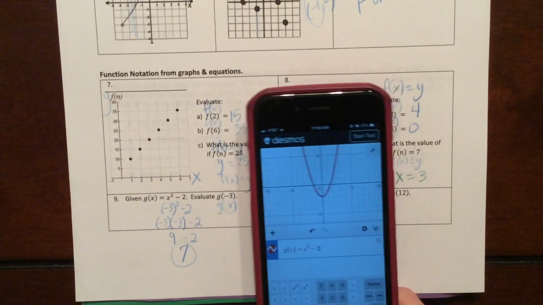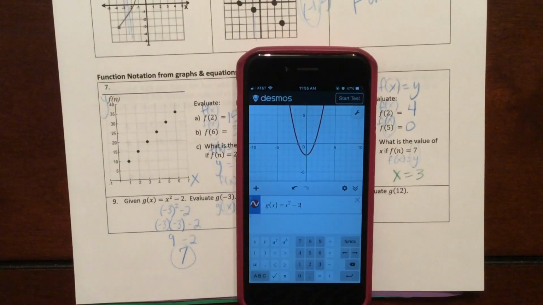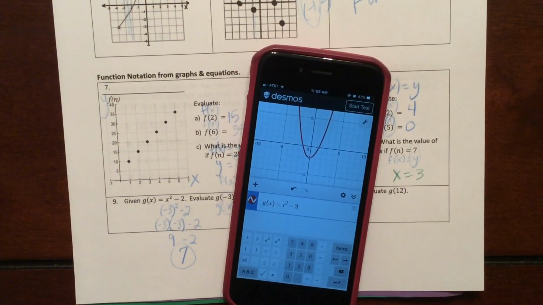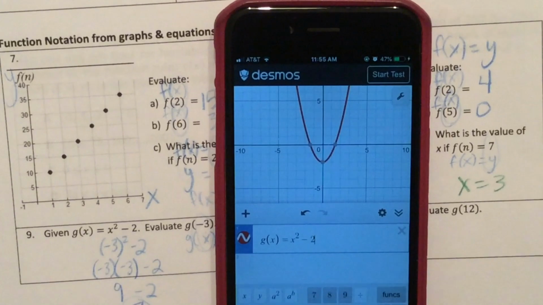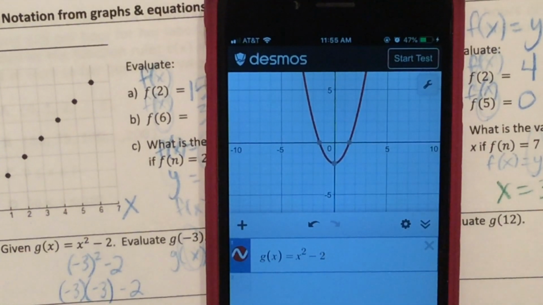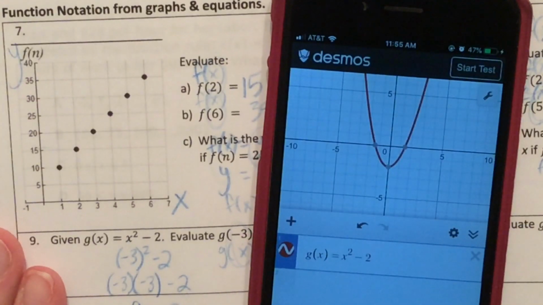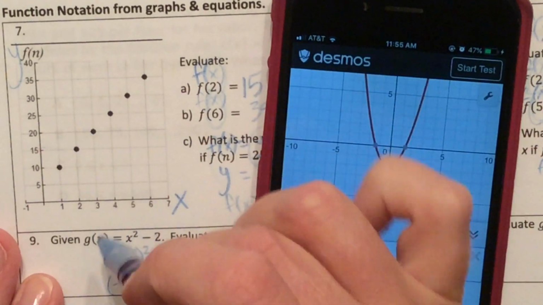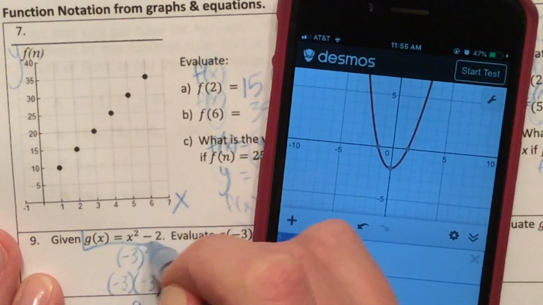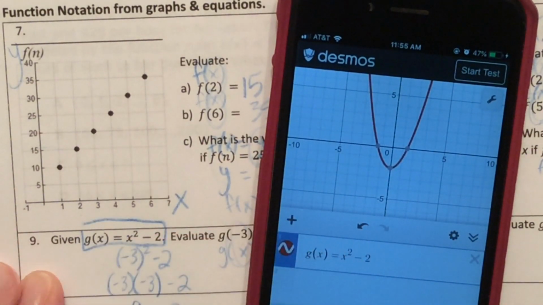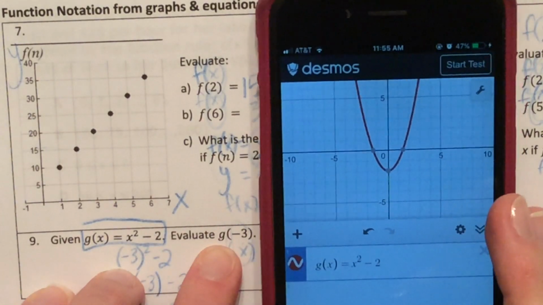If you want to use the technology, Desmos, you are going to type in the equation exactly like you see it, and in class, to practice this, we put it in a box. And then there's a couple other ways that you can do this.